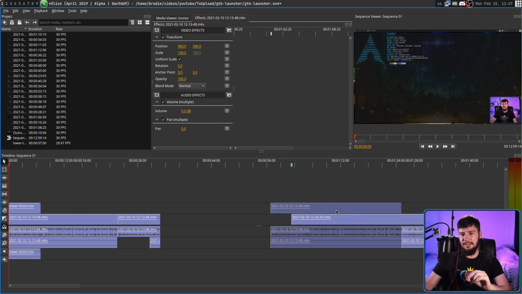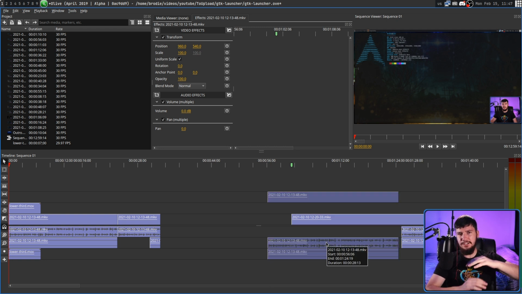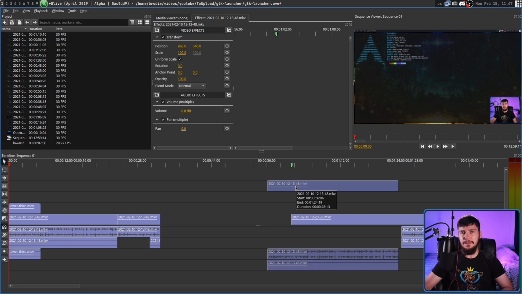In the case of Kdenlive, if I was to do this, it would also drag the audio track down as well to make sure they're, I guess, on like equivalent audio and video tracks. It's not a major problem. All you have to do is make sure you drag the video track and drag the audio track, but it would be nice to see an option to do both at the same time.